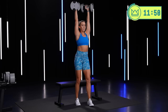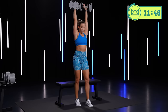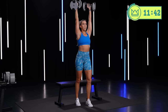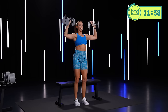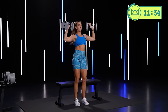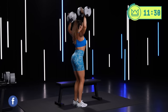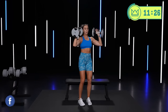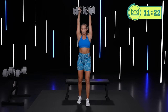Move well, breathe deep. While we're here, if you don't mind me talking you through some things to think about: if you were to look in the mirror right now, you're lowering at the same time, you're pushing at the same time, okay? Not here, all right? Also, make sure from the side, you're not taking your elbows way back here. They're a little bit in front of your body, 45 degrees in front of your body.